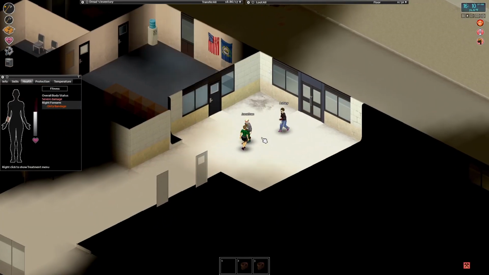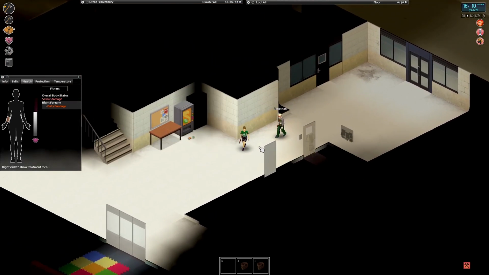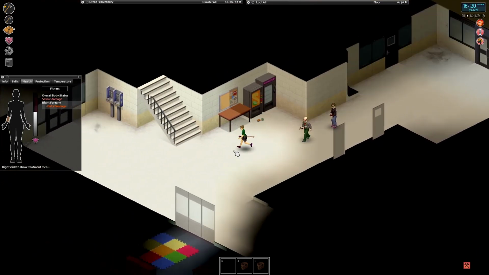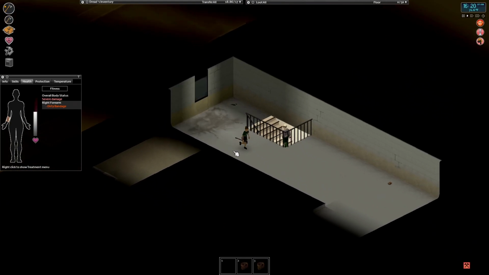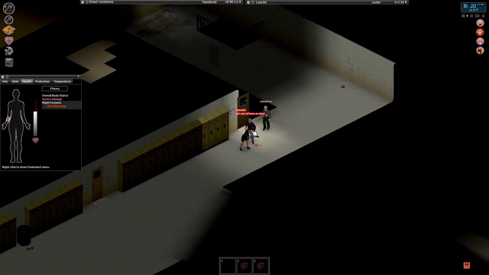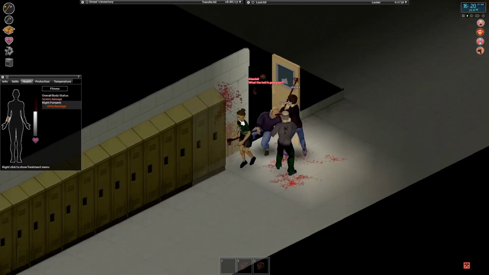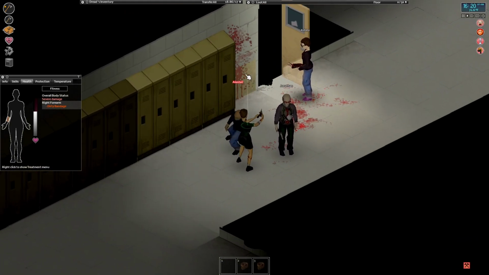Jonathan's locked Ashley out. Jonathan and his compulsion is shutting every fucking door he sees. Oh yeah, I don't know if this is good. We get upstairs though. Get upstairs. That's a bit more defensible, isn't it? A bit more safe. Oh! No! There's a hostile man. Kill him. I think we've killed more human beings than we've killed zombies at this point.